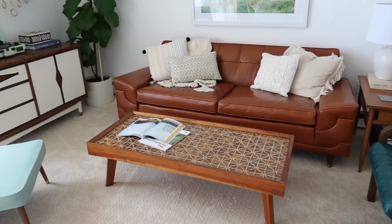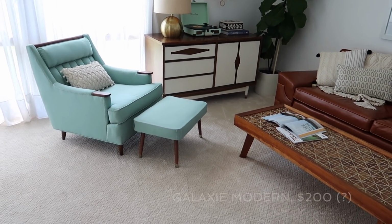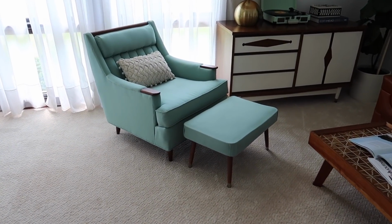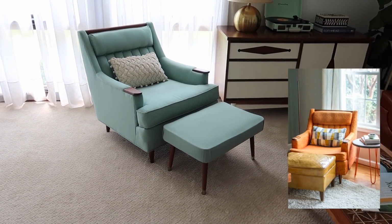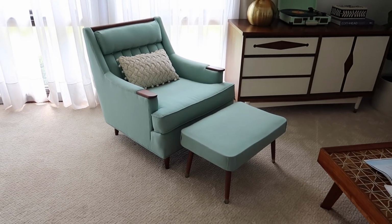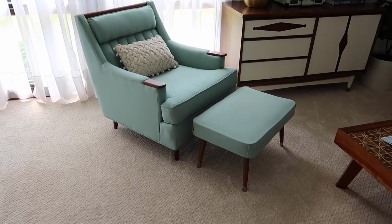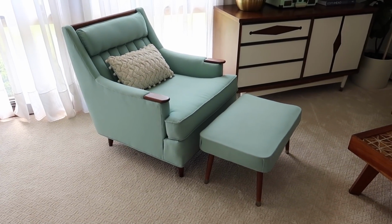Swinging back over to the living room, we have a ton of thrift store finds that we love in here, starting with this teal chair. It used to be a really grody orange tweed that the cats had sort of destroyed. So we had it recovered after a few years of loving it in this really nice teal indoor-outdoor Sunbrella fabric. The cats have a lot of trouble getting their claws into it, so it has stayed really nice. They've tried, and there are a couple of marks, but hopefully we can keep it looking nice for a really long time to come. We love the blue color.